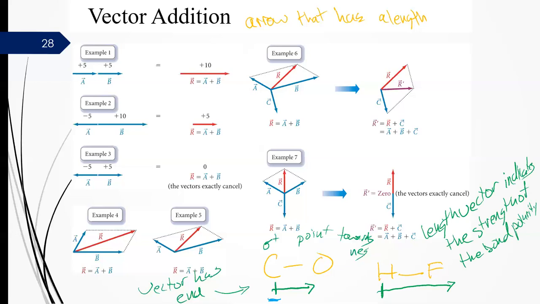So for two vectors to cancel out, they have to be not only pointing in opposite directions, they have to be equal to each other. So when we have our vectors, if this was our, let's say, H, C, and N, we might have all of those vectors moving in the same direction. And that means that our entire molecule might have a dipole moment that looks like that one.